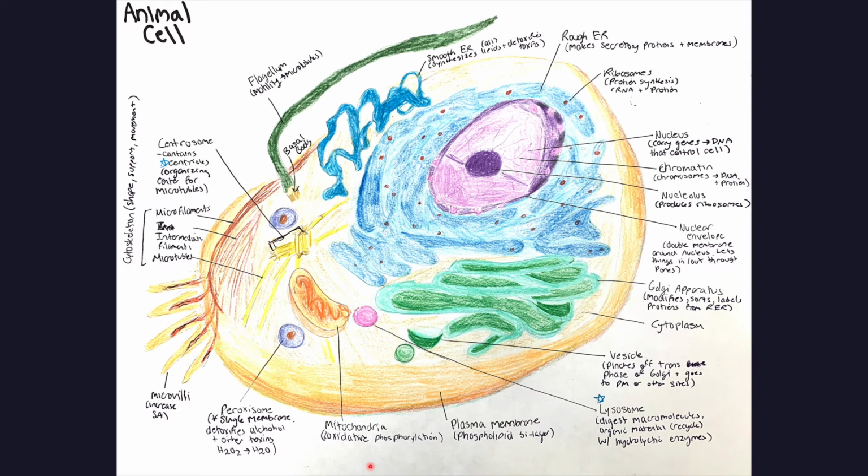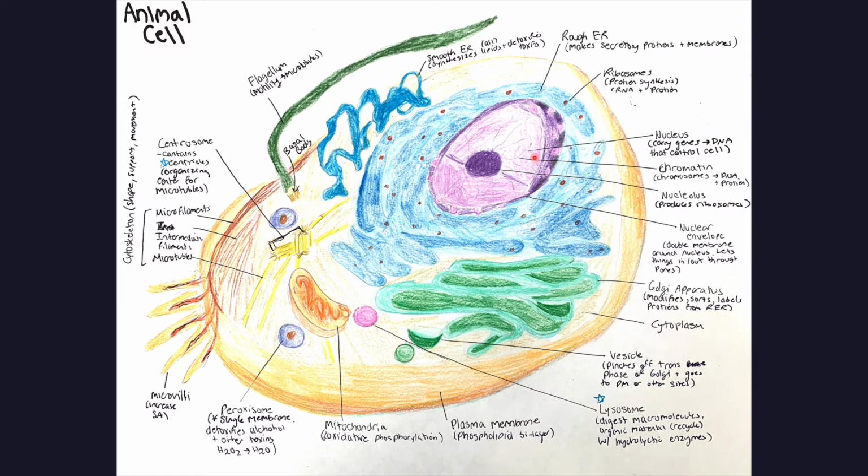Now let's take a look at the animal cell. The cell is surrounded by a plasma membrane composed of a phospholipid bilayer. Notice that there is no cell wall in an animal cell. Inside the cell, there is cytoplasm, made up of cytosol. The nucleus contains the genetic material, DNA in this case, that provides instructions for cellular activity. The nucleus is known as the control center of the cell.